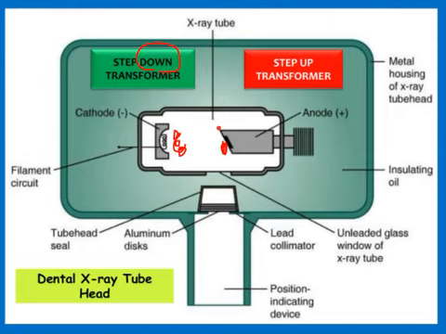Now if this focal spot is large, the sharpness is less. So before, the anode used to be straight, but now it is at an angle, so that the focal spot size decreases. If there is a decrease in the focal spot size, then there is an increase in the sharpness. Once the X-rays are produced, only 1% is produced as X-rays, and the remaining 99% is produced as heat energy.